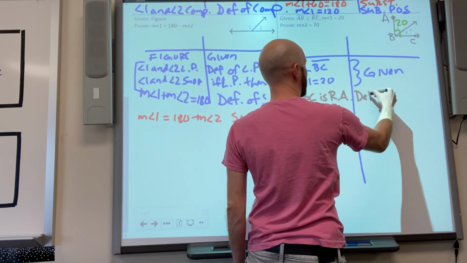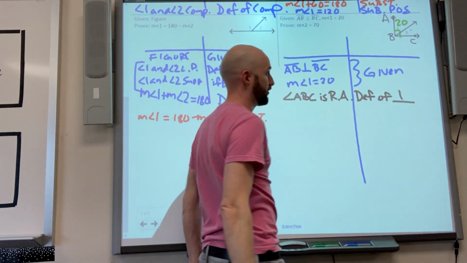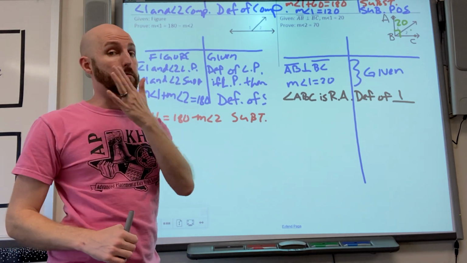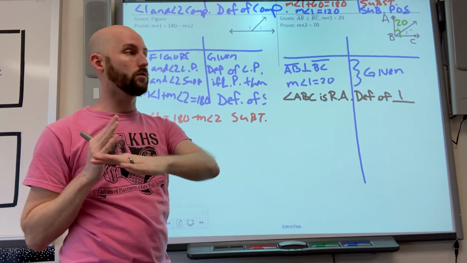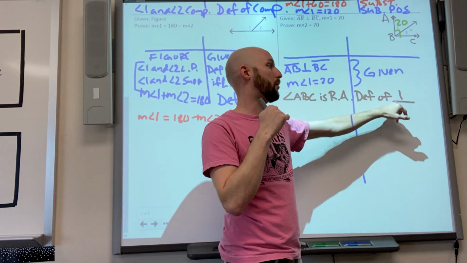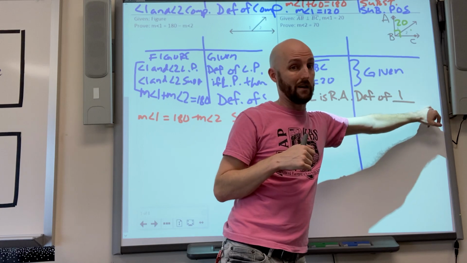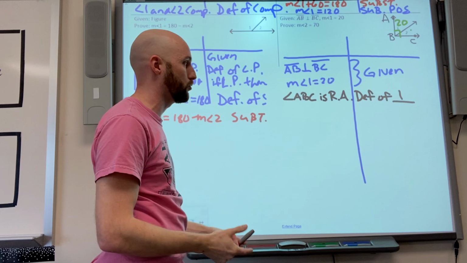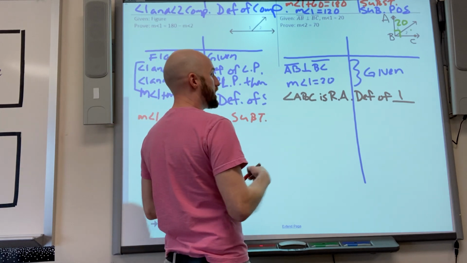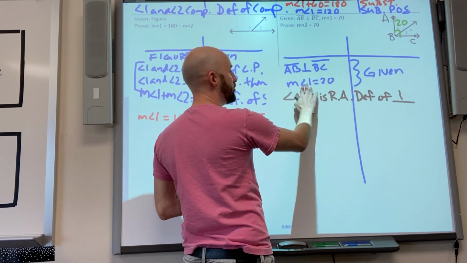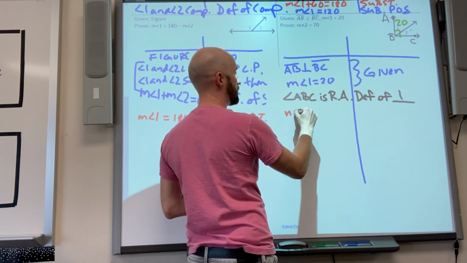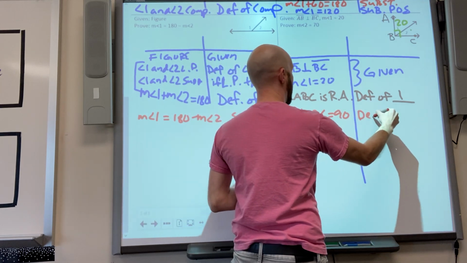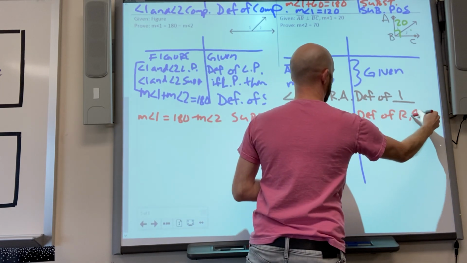So this is an example of the definition of the perpendicular symbol, or that always, sometimes, never definition stuff I pointed out, where if they're perpendicular, it's going to create 4 right angles. So this really could also be "if perpendicular symbol, then RA," right? That would be an appropriate definition of that symbol, meaning I have right angles. If this is a right angle, I know I'm going to need to use the measure. So that means that the measure of angle ABC is 90. And that would be a definition of right angle.